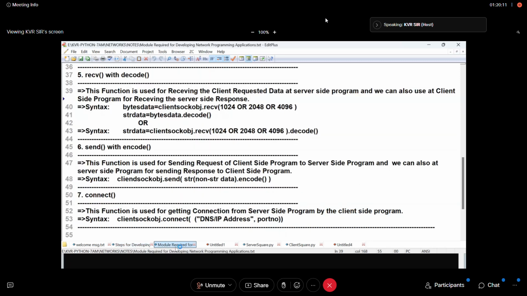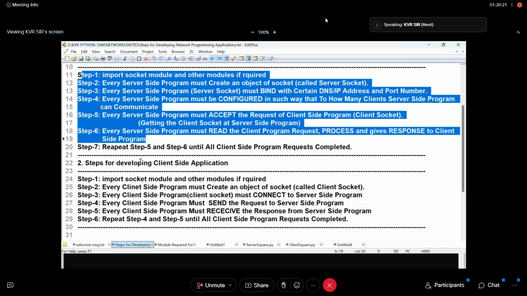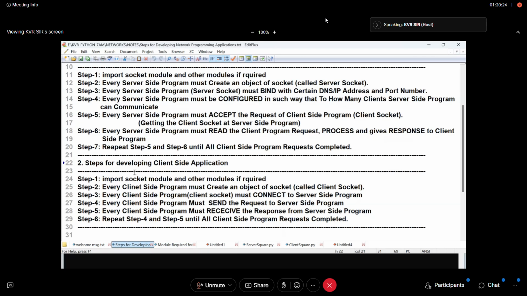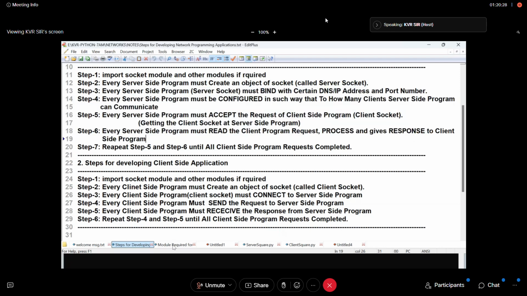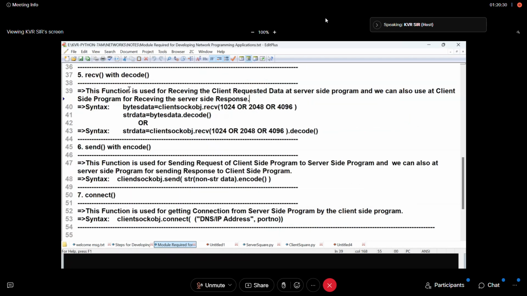Dear students, remember one thing: if you want to develop any type of application in the industry, three things are required. Number one, a perfect concept, that is the steps development. After that, the concept coverage perfectly. That concept-related module requirement is called functions. And the next, you go for application development.